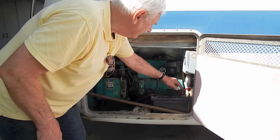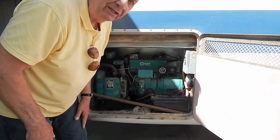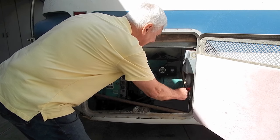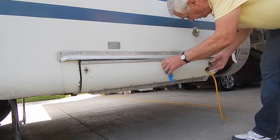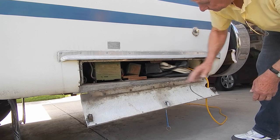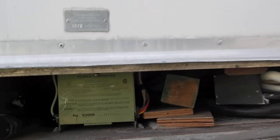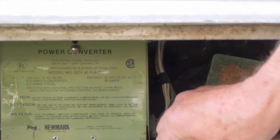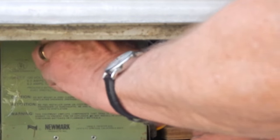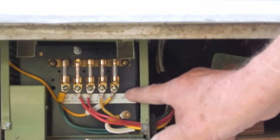The Genset battery has an isolation switch to completely disconnect the battery so that it won't accidentally discharge when it's in storage over a long period of time. On the left rear is a storage compartment for hoses and cords, and a little bit of space for blocking. And in this compartment is an inverter which converts 120 volt line voltage to 12 volt DC for the 12 volt accessories in the motorhome.